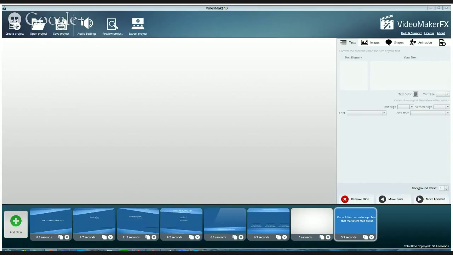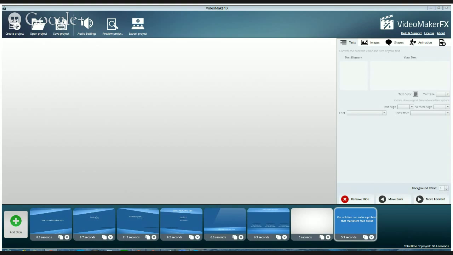If Microsoft were to offer this thing, it would be somewhere like $800–900. That's how good this is. And the best part is it comes with a lot of really good stuff that you can use to create your video. I'm going to go ahead and save the project I've got right now, and I'm going to create a new one.